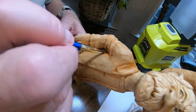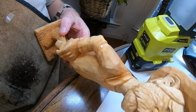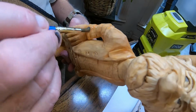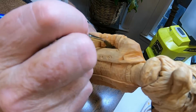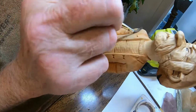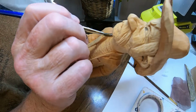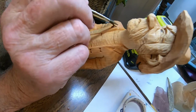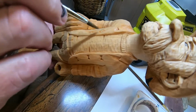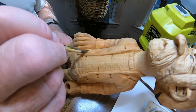And I'll also paint his boots. This burnt sienna. That was what my color scheme showed. And like I said, on this guy in the beginning, I had to recarve him because I sold him in a class there in Branson, Missouri at Peter Engler's Design. And I needed another one, so I just decided to do it on my YouTube.